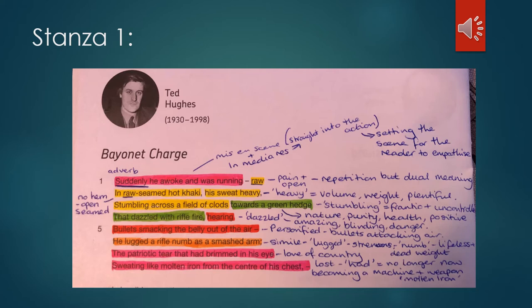He is however heading towards a green hedge that dazzled with rifle fire. So the green hedge here tells us this is nature. The color green stands for purity, health, is a positive color and that's juxtaposed here with this dazzling rifle fire behind the green hedge. Dazzled can mean amazing and beautiful but can also mean blinding and full of danger. So there's this odd contrast here between this green bountiful natural hedge and this mechanized weaponry that sits behind it. Then we have hearing the bullets smacking the belly out of the air. So here the air is personified as having a belly and is being attacked and smacked by the bullets that are ripping through. So the personification of the bullets attacking as well shows that they are the enemy. They are coming for our character.